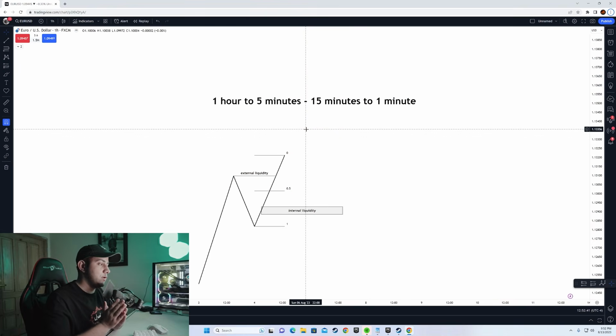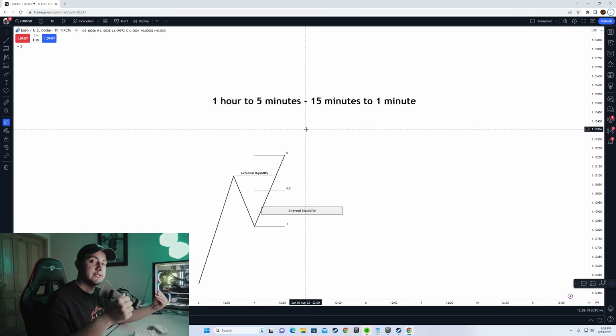The reason why ICT silver bullet doesn't work for you is because you don't know how to identify the internal and external liquidity, basically the intraday bias. You need to know the direction of the market. Let's assume that price takes out buy side liquidity. You must know where's the next draw on liquidity. Yes, you will win some trades when you don't know the draw on liquidity, but to make this strategy even more profitable and actually work, you have to identify the draw on liquidity.